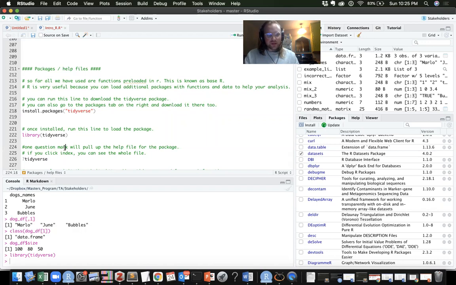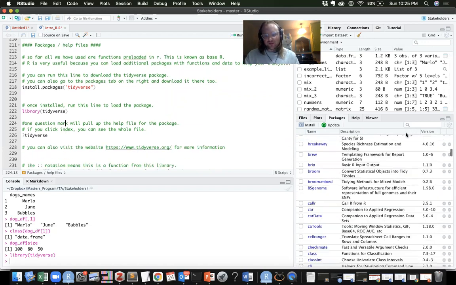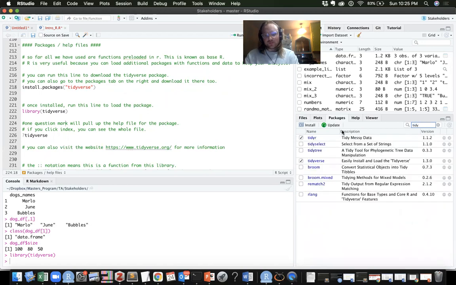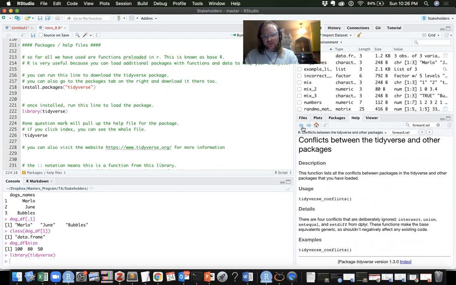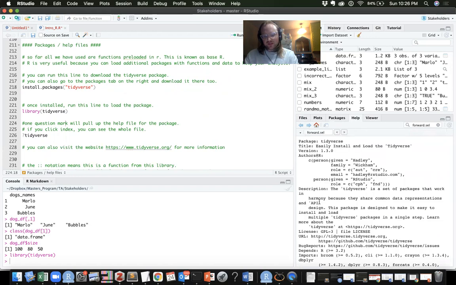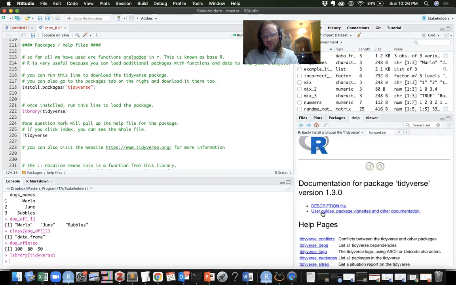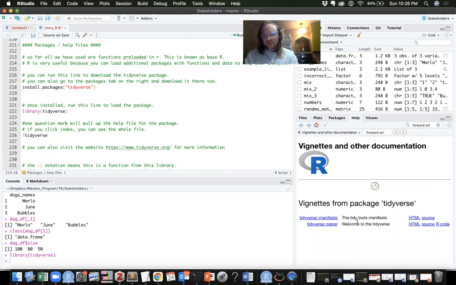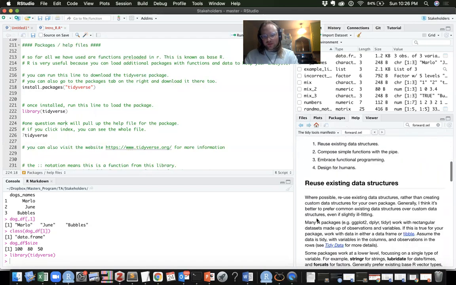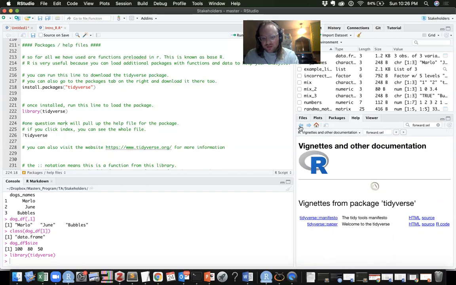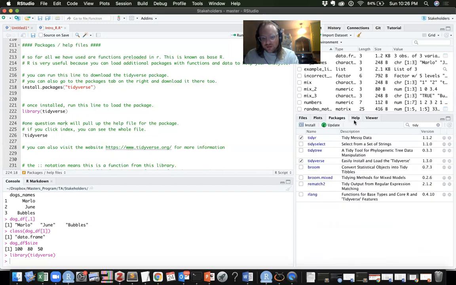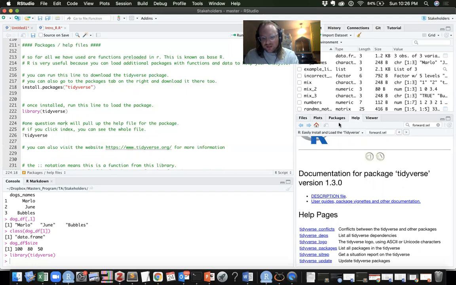And you might be wondering, like, how do I know what it can do and stuff? Well, first you can do is you can actually just go to packages and search for it, pull it up, tidyverse. And this will read you what's called the documentation and gives you a bunch of help files. So you say like what conflicts it has. But you can go here to description, gives you some brief information. Mostly you probably want to go to user guides, where here's like the overview for the idea for the package. Let me try to see, there's usually a way to get to the objects. It says like a .index.